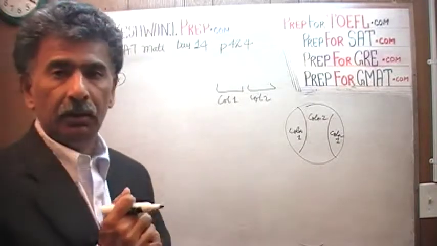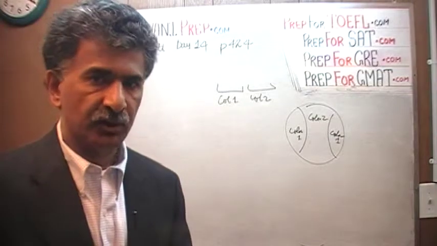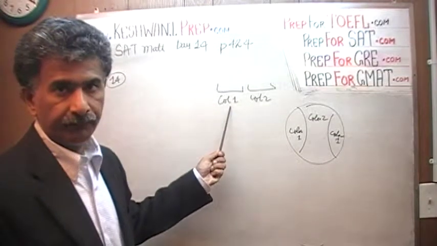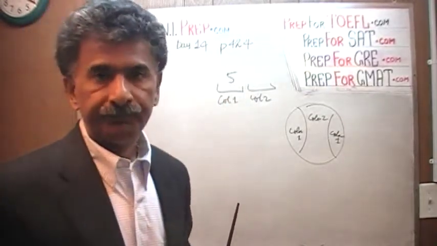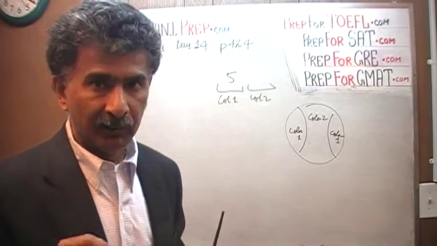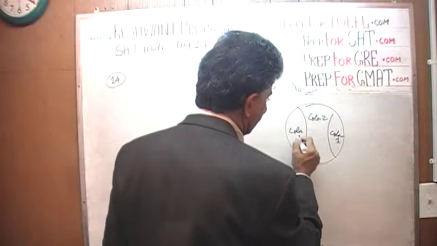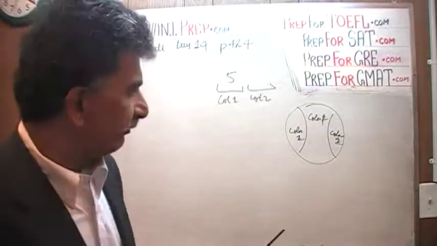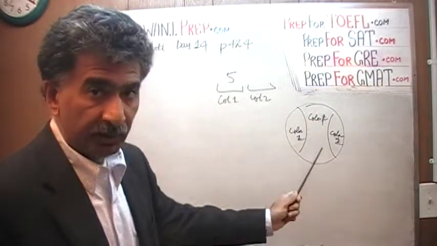Very simple, very straightforward. Ask yourself, if there are 5 different colors that you have to choose from, how many different ways you can choose color number 1? Well, obviously 5 ways, because there are 5 colors. Once we have chosen one of the 5 colors as color 1, by the way, it doesn't matter whether you call these two color 1 and this one color 2, or whether you call it the other way around, it's not going to make any difference. There are 5 different ways. You can choose either this end or these two end, or the middle.